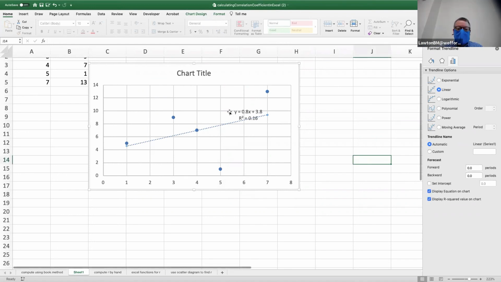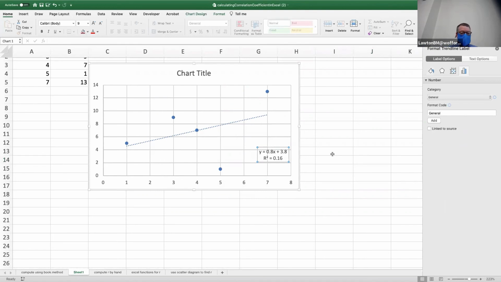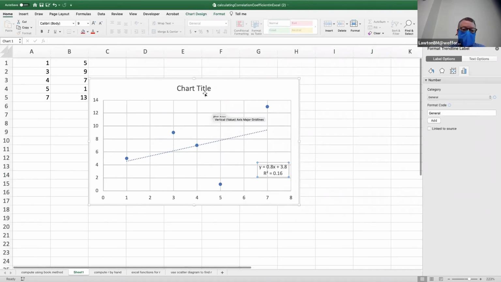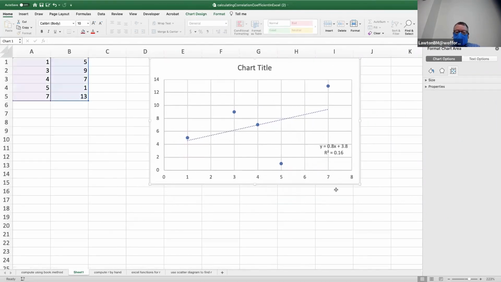Okay. So looking at that, if I need a value for R, the correlation coefficient, then R would be either 0.4 or negative 0.4, because squaring both of them gives me 0.16. If the line slopes up, and it does because it's a positive slope, it's positive 0.4. If it slopes down, it's negative 0.4. Okay, so that's what we did last time. We know, or the book will tell us eventually, that 16% of the variation in Y is accounted for by the variation in X.